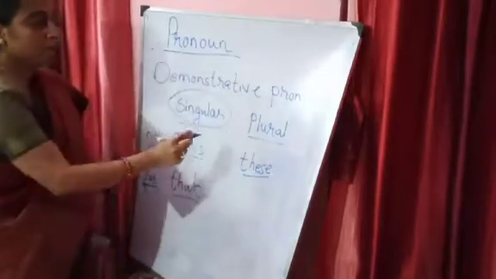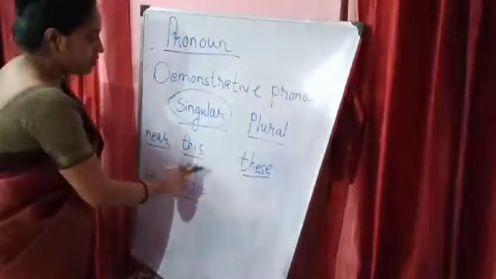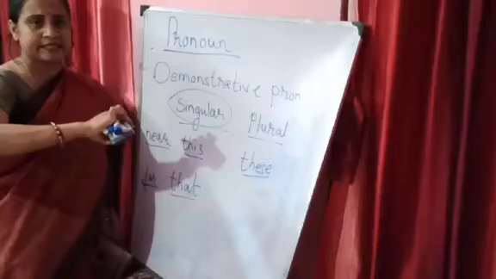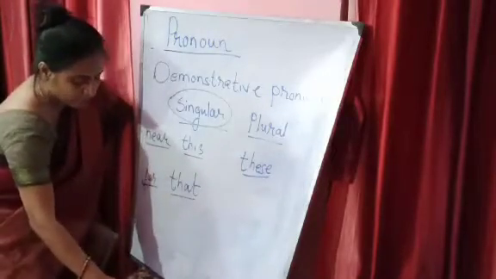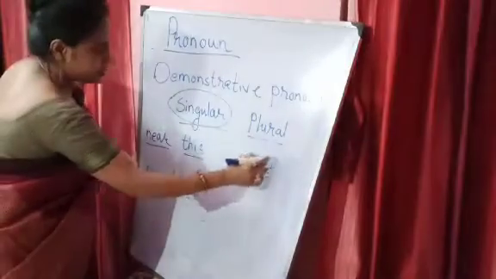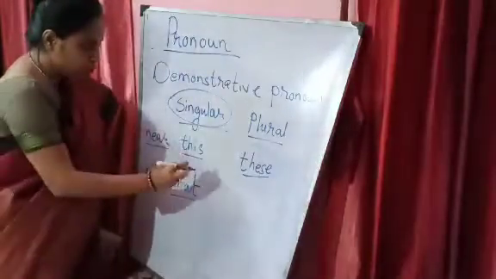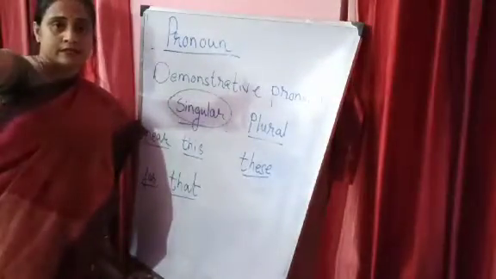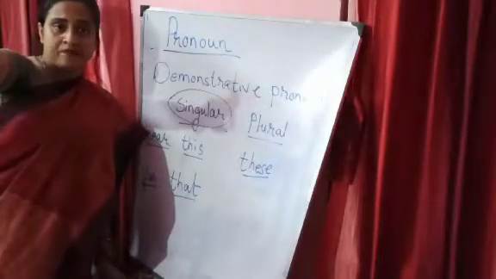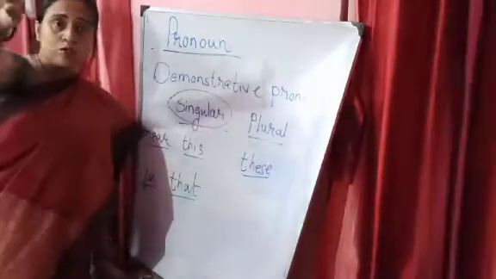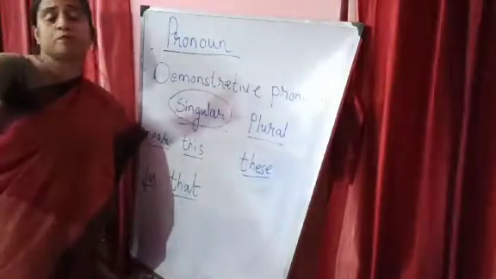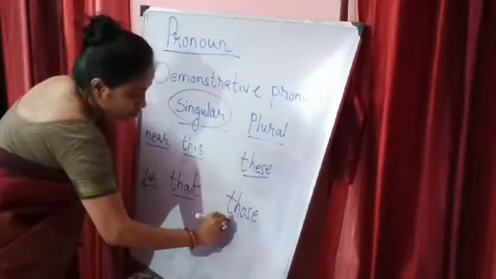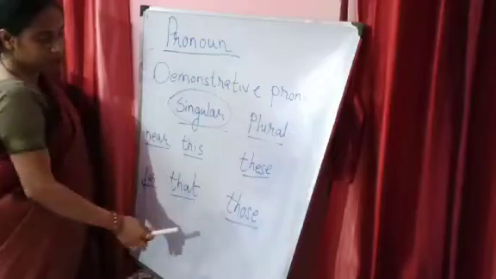Then, for plural, when you are pointing out to near objects, see, these are pens. These are marker pens. These, plural. So many are over here. So it is plural, these. Then, when I go for plural far off objects, many buildings, those are buildings in the 6th block. Those buildings are there in the 6th block. So if I talk about that, then those, when I talk about plural words.